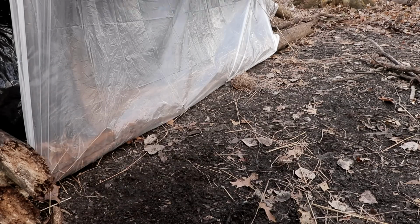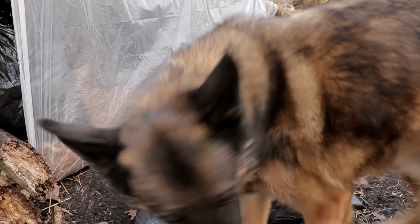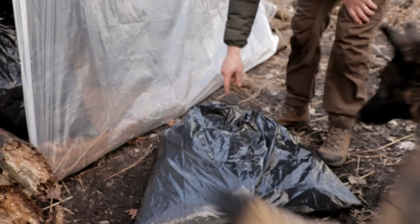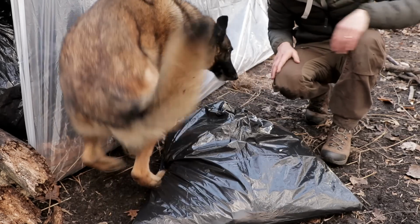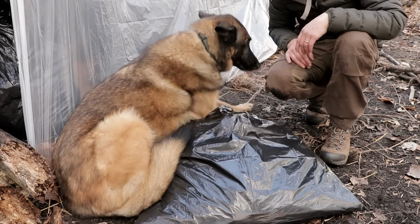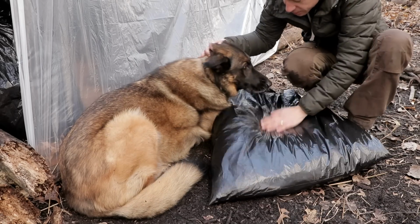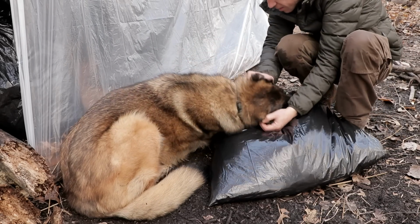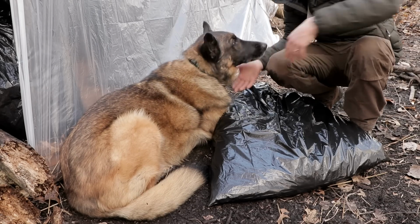Here, Scout. On your bed. Up on it. Good boy. Up, up, up. No, right here. Good boy. Right here. That's your bed. Get up. Yeah, eh? Well, maybe you'll lay your head on it like a pillow. Put your head down there. No? Alright. Well, it's there if you want it, big guy.